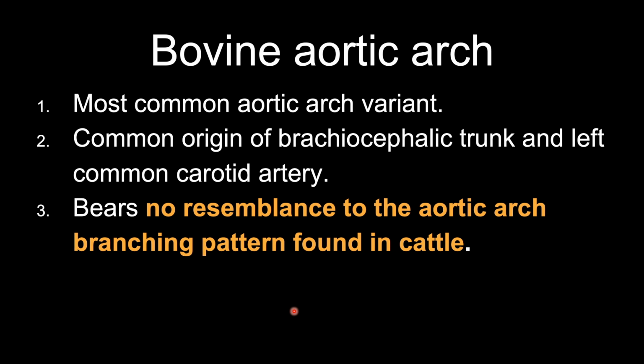It's the most common aortic arch variant, and as I just showed you in the image, there's a common origin of the brachiocephalic trunk and the left common carotid artery from the arch. Interestingly, this bears no resemblance to the aortic arch branching pattern found in cattle. So it's kind of a misnomer.